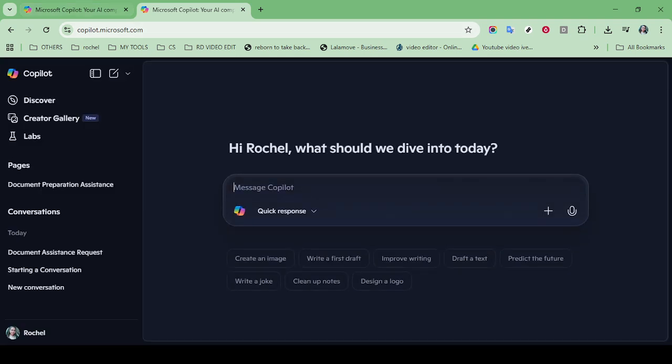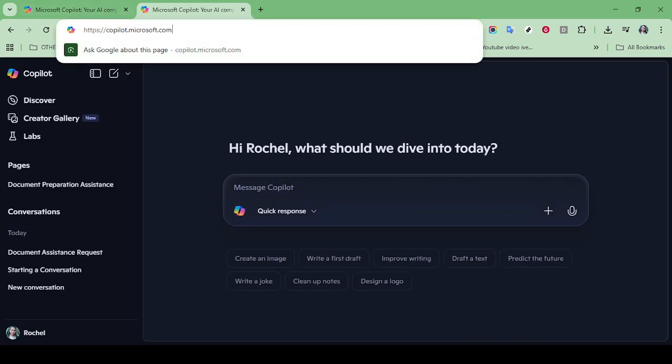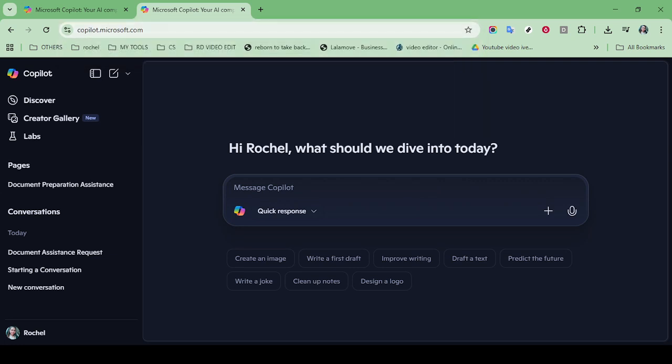The first thing you'll want to do is open Excel or Power BI and locate the Copilot tool. Copilot integrates seamlessly within these applications, ready to assist you in bringing your data to life.